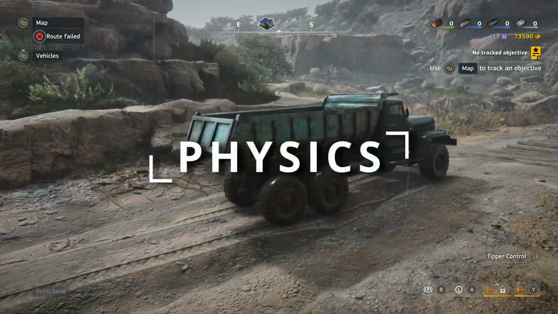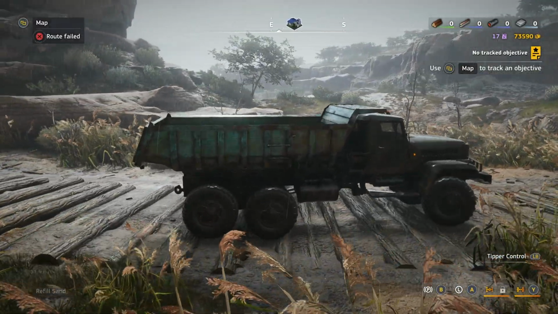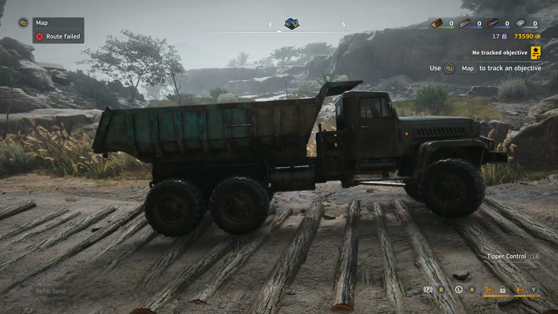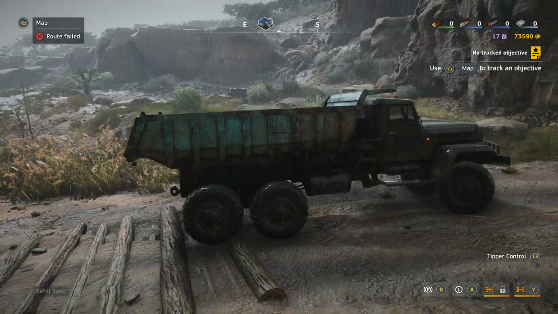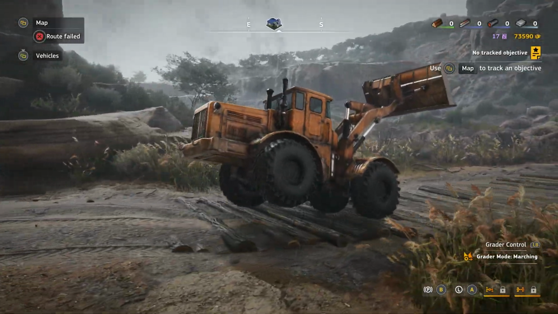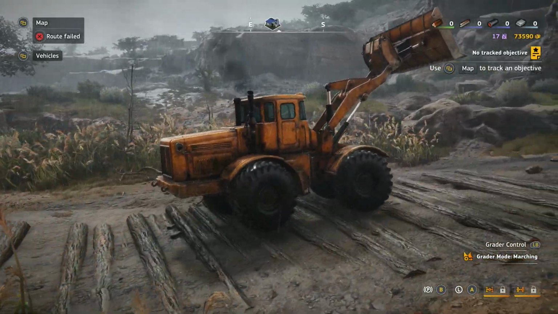Now, the vehicle physics, I need to mention those as well because they're definitely improved. My steering wheel is not supported right now by this game, but even on the controller I can feel the difference compared to SnowRunner. As you can see, even the fact that each wheel has its own suspension and you can feel it working while you're controlling the truck, the physics are done way better. So if, for example, you use a dozer, which has absolutely zero suspension, you will definitely feel it on a bumpy road.